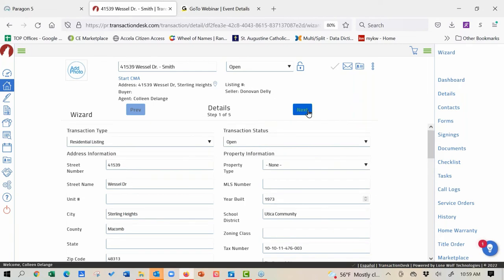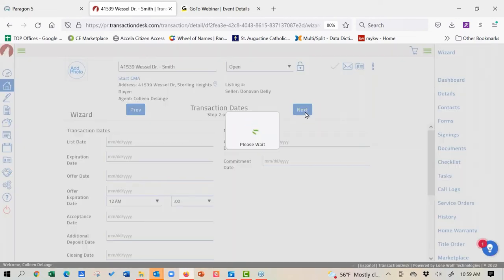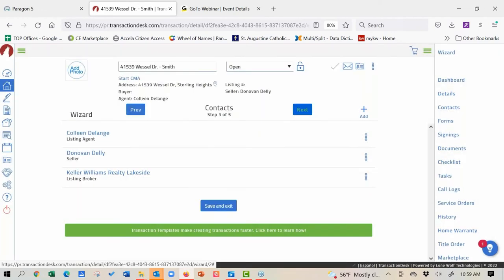Where it gets really cool is on step 3 of our wizard, where we're talking about the seller. You can see it automatically imported the seller's name. And by the way, if 3 or 4 or 5 people own it, it will bring over the owners of record. So it will also label them seller. So in the signing process, this is where it gets cool. In the signing process, it's going to know, oh, they're the seller. They're going to sign here, here, and here, and it will lay the tags out for you. So you don't have to do a lot when you're in Authentisign.